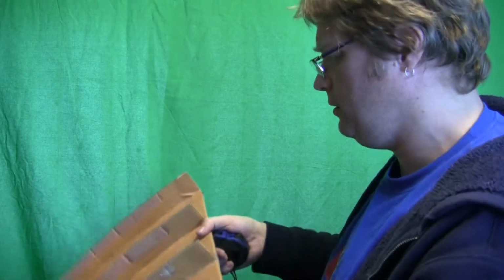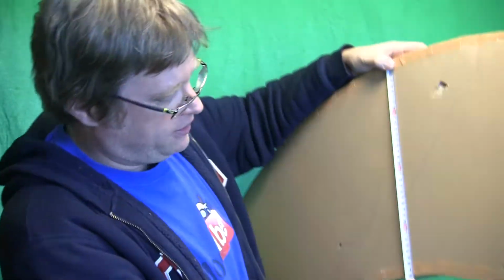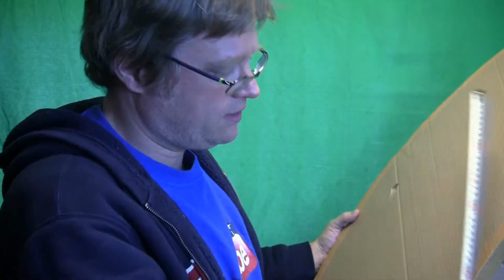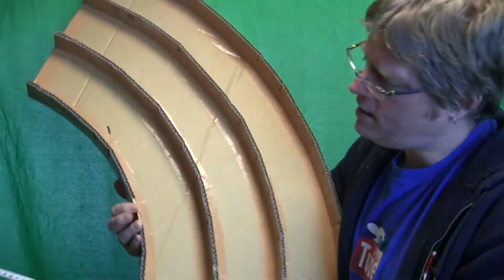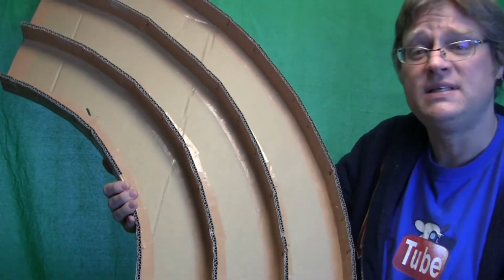Well, I can tell you this is going to be the same, 37.5. On any point when you're going straight across the track, it should be 37. It wasn't a half, it was 37.2 or something like that. This is coming out to about 38, so it's pretty close. So how big would that be? I set it on the floor, got it to 90 degrees, measured from where the corner would have been to the edge, and it gets me 73.5.